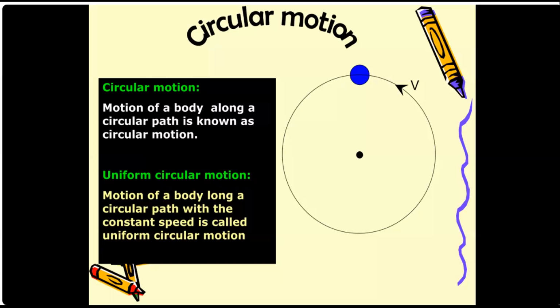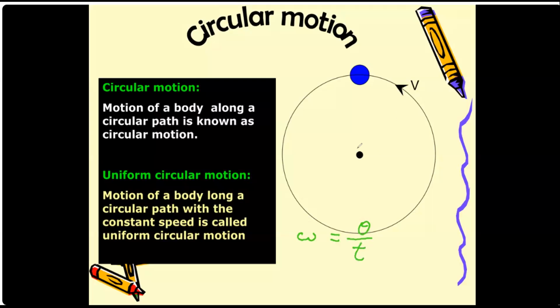And here, the little diagram has a V, and that is referring to the linear velocity at this particular point. You will be introduced, and maybe I should mention it here, there's also something called angular velocity. Let me just put that here. It's omega. And basically, it's the angle that has been swept out from one point to the other on the circumference, divided by the time it took.